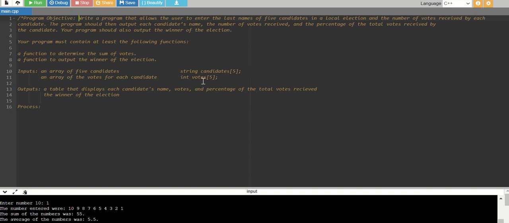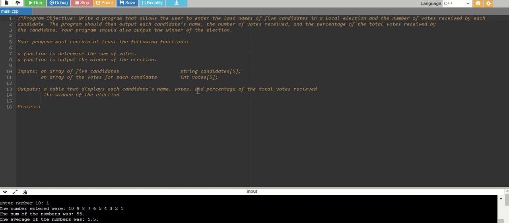So we're going to have an array of type string so that we can store text. And we're going to have that array have a size of 5 because we know we have 5 candidates. And then we're going to have a second array to capture the votes for each candidate. So we have our string candidates, and then we have int votes.